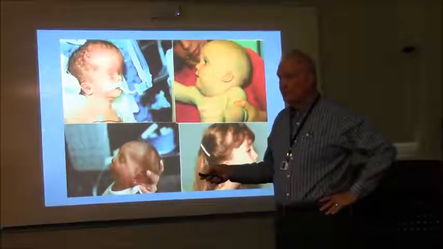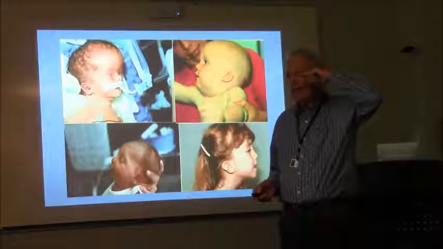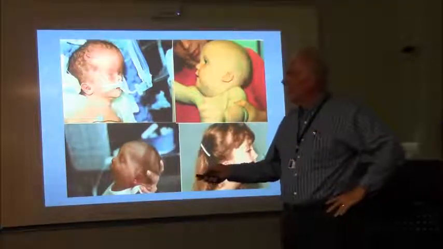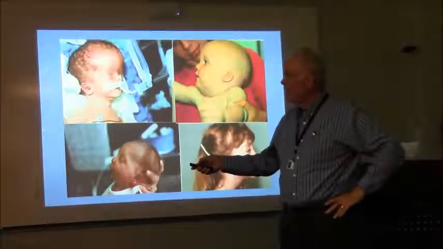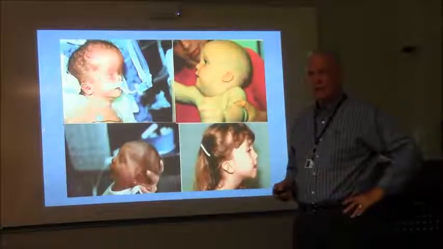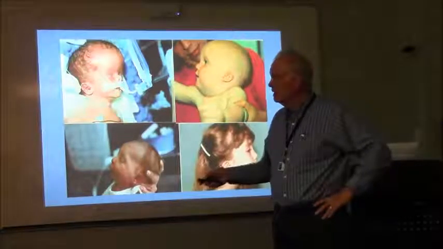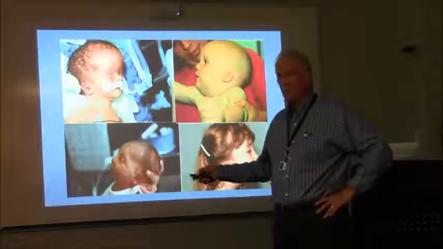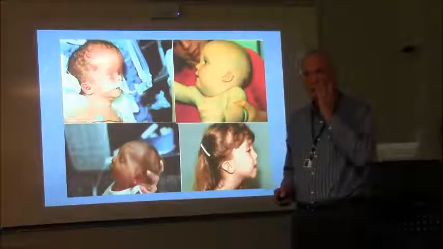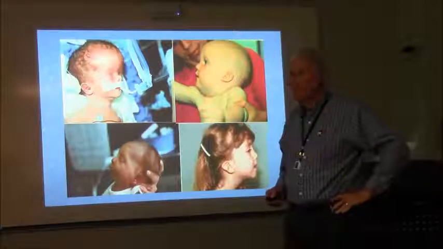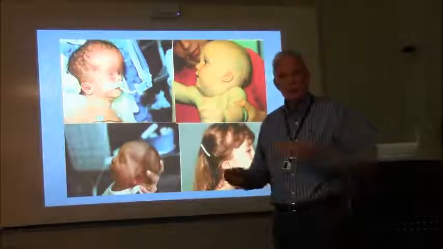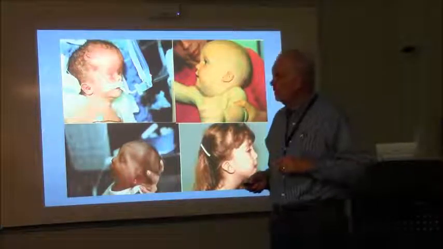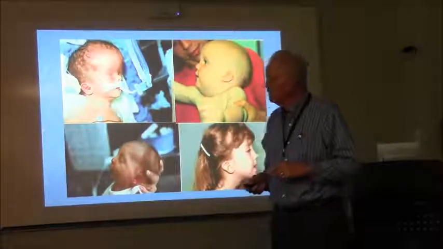Ears that are low set. If you close your eyelids and draw a line along them, the ears should intersect that line. Here you can see if you do that, the line's up here. Well, this child has hydrocephalus. And when you have congenital hydrocephalus, the ears, which start down here and migrate up, can't come up to their normal position. So all children, at least the young children with hydrocephalus, are going to have low-set ears. So the low-set ears in this particular condition have nothing to do with the rest of the child's problems.